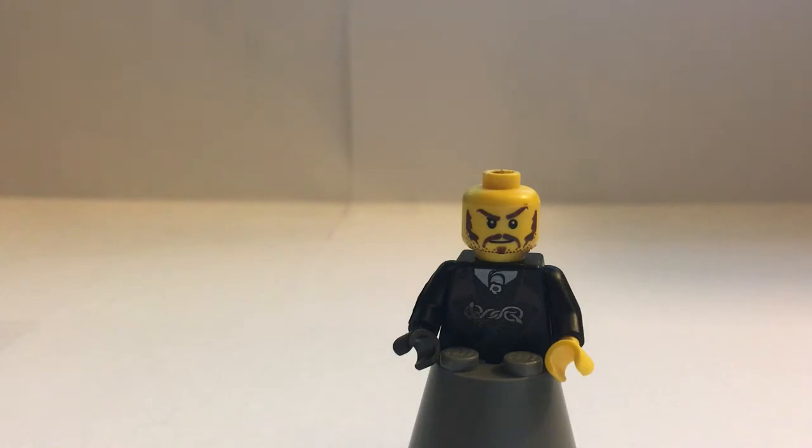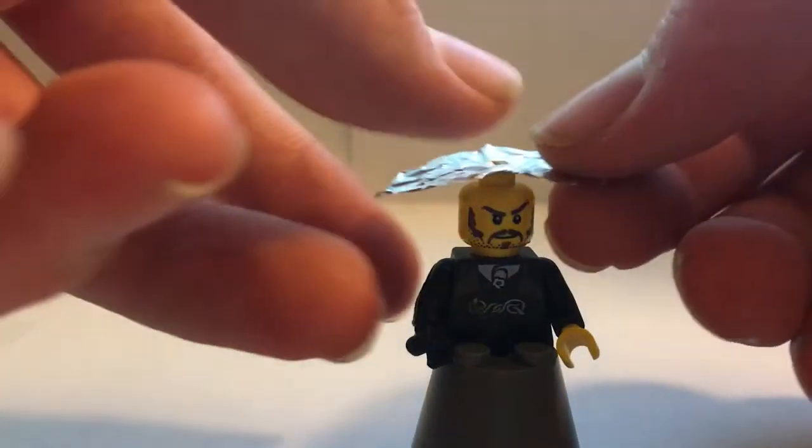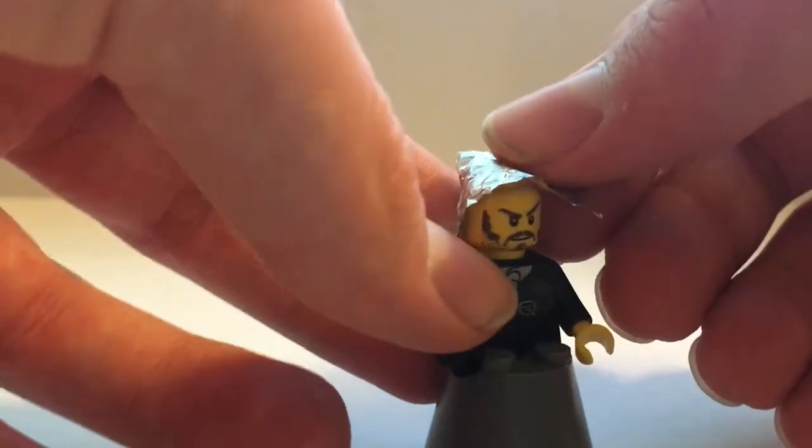Basically, what you want to do first is you want to get some tinfoil and you want to put it on this. I'm actually gonna be, wait. Let me actually do this because I don't want to mess up the camera or whatever. It'll just be too hard to do it on camera. Is what I'm trying to say.